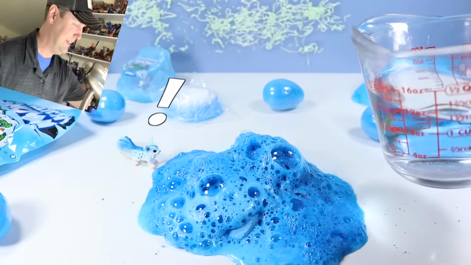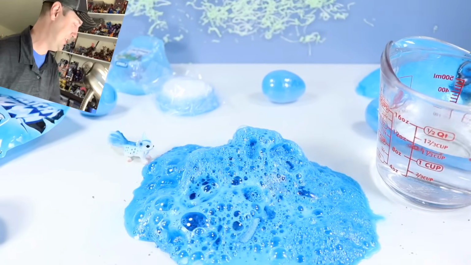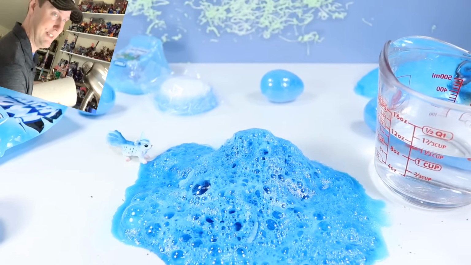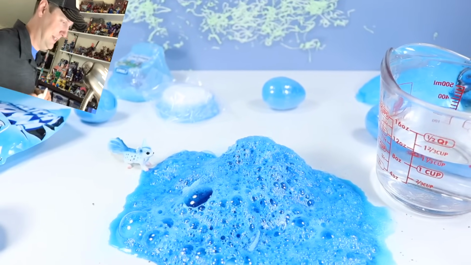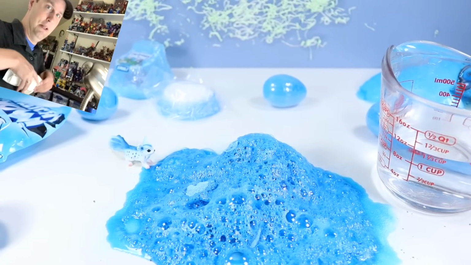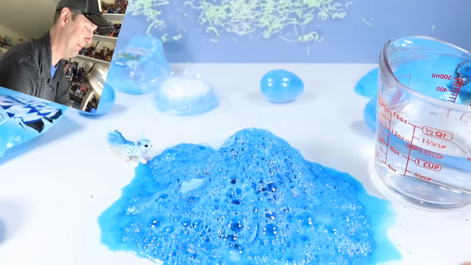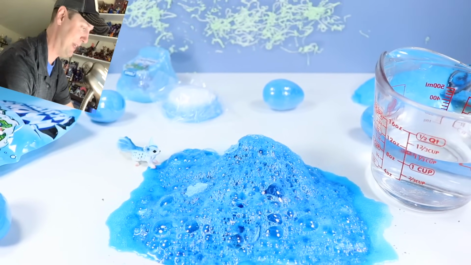Oh dear. Containment issue. Paper towels, quick. My table is slightly off kilter. Is that the right word? Paper towel roll, paper towel roll. Okay, I think we're good. I'll put this right here at the bottom of the screen. This should make a dam.